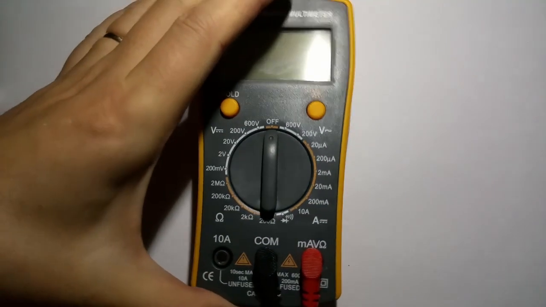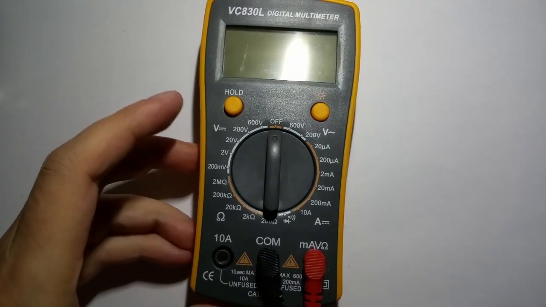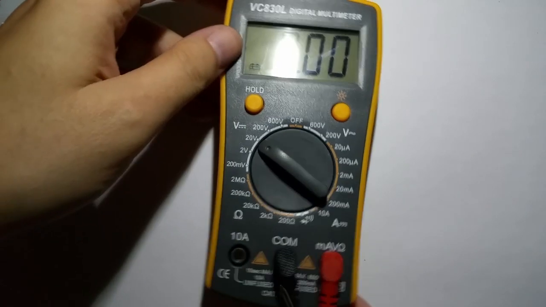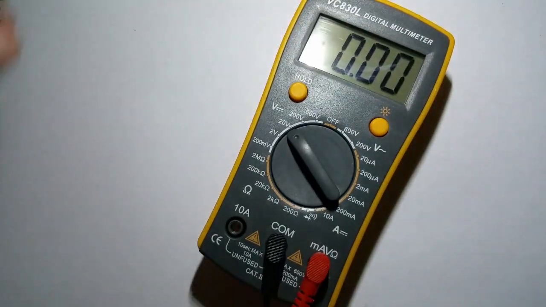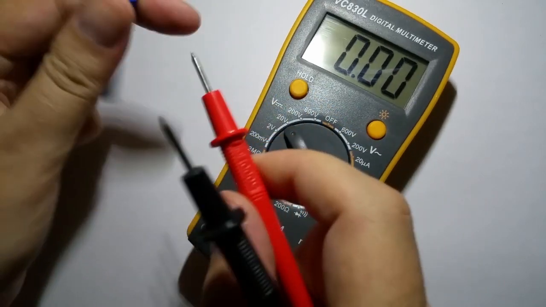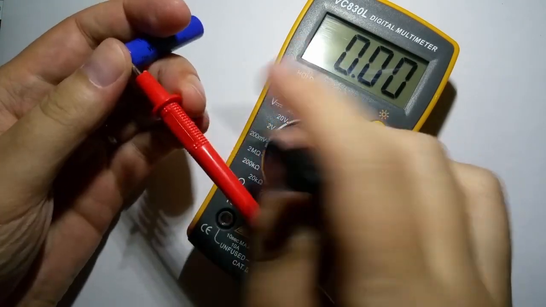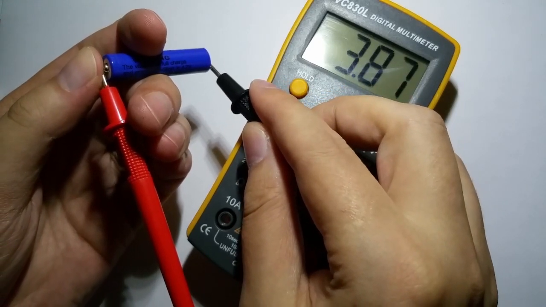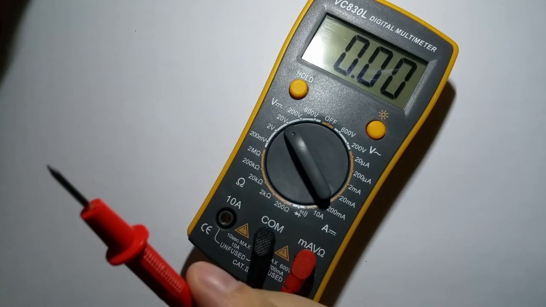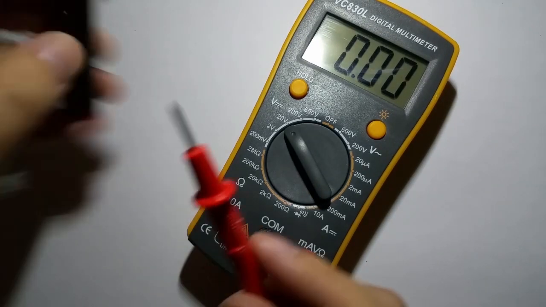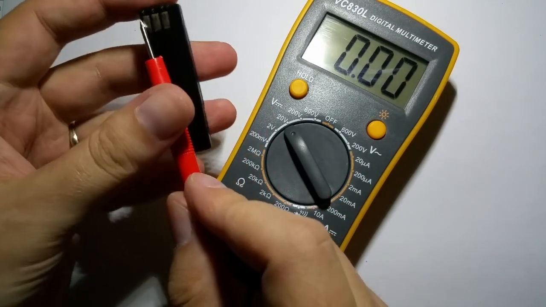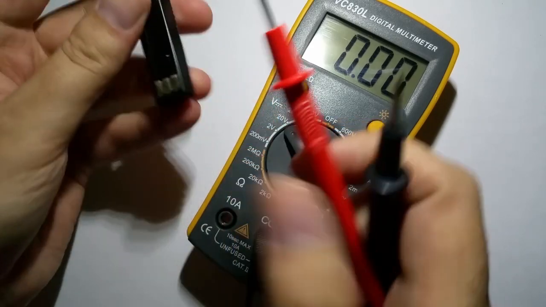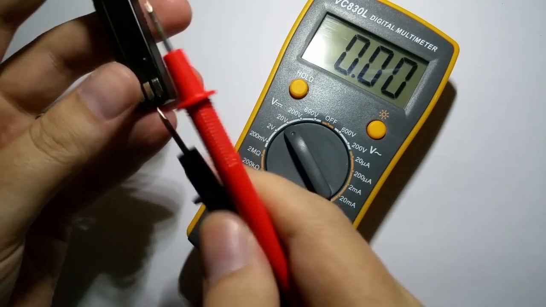This step is optional if you are really sure by visually inspecting the contraption that the minus and plus wires are not touching each other. Anyway, if you have a multimeter, I strongly recommend you to do this check. So put your multimeter on a scale that includes 3.6 volts. I'm just checking here what a battery out of the box should show. It's 3.88 volts. Our battery from the power cell case should show a similar value. Remember, middle connector is minus, side connectors are both plus. Checking for both combinations. So it's okay.